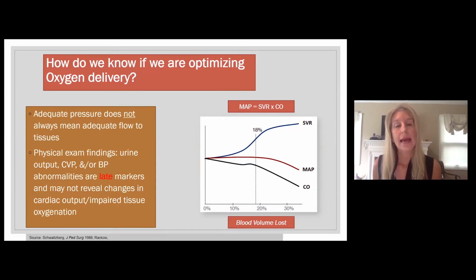And these particular patients, I always like to visualize, these are the patients that are standing on the edge of a cliff. And they're holding on to that mean arterial pressure as best they can, but they're compensating behind the scenes and they're about to fall off the cliff. And if we can intervene before these patients take the dive off the cliff, then that's actually a very good thing.